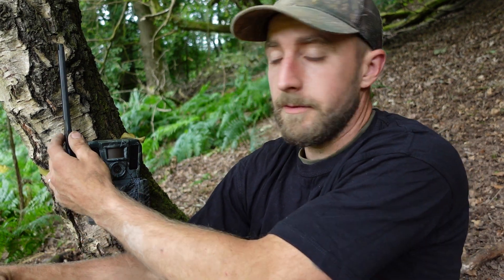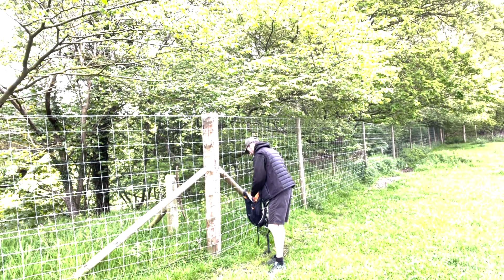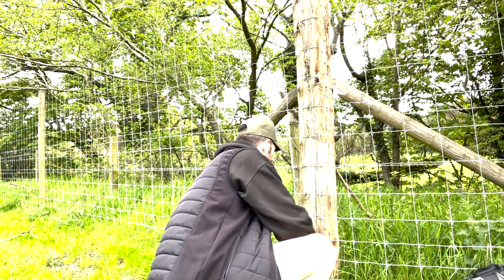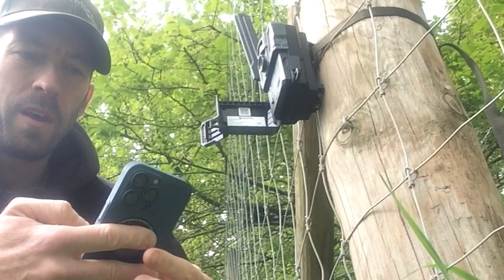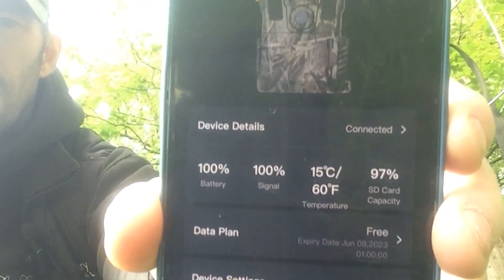This camera has a brilliant antenna on it — it's enormous. One thing I always struggle with is signal, especially in the Forest of Dean. Signal is terrible, you barely get any phone signal anywhere, especially with one of these cameras. But this is absolutely brilliant, can't fault it. It's really easy to set up, it just does what it says on the tin. Brilliant bit of kit. And for the price, Scott Country is selling them for £164.99.